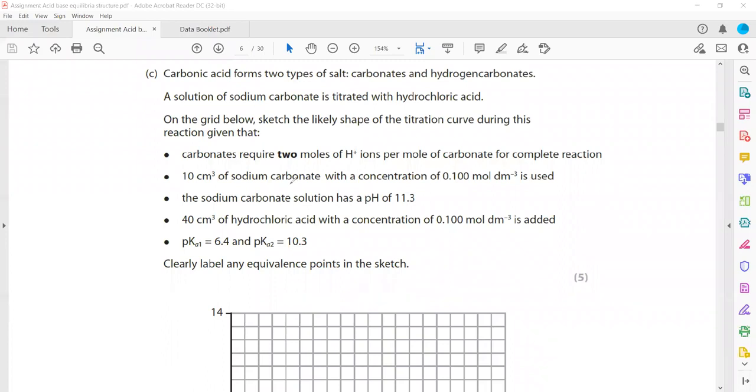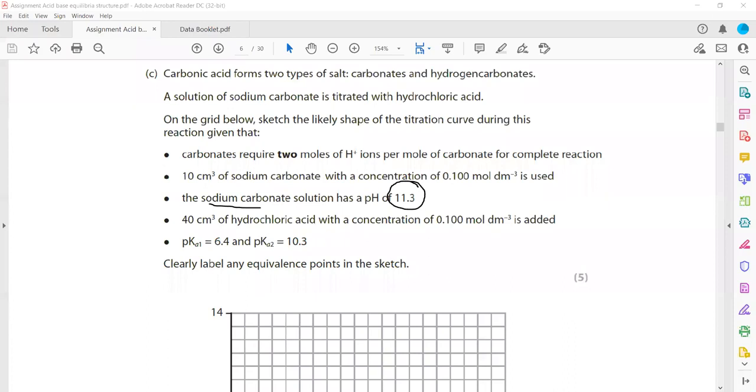As I mentioned here, you can see that the sodium carbonate solution has a pH of 11.3. So why does the sodium carbonate solution have a pH of 11.3? Because the carbonate ion has a tendency to accept a proton from the water molecule, so it increases the amount of OH⁻ ion. As the amount of OH⁻ ion increases, the pH also increases. There are two possibilities. It can first accept a proton from one water molecule, forming HCO3⁻, and the solution will be alkaline. Then it can take another proton from another water molecule, which further increases the pH.